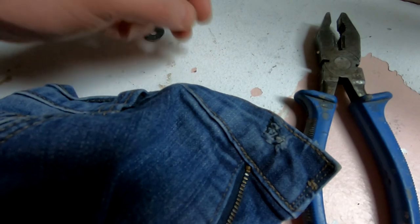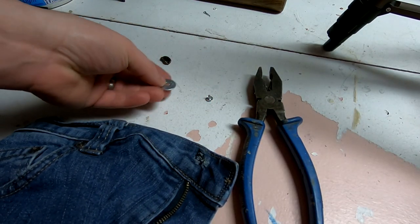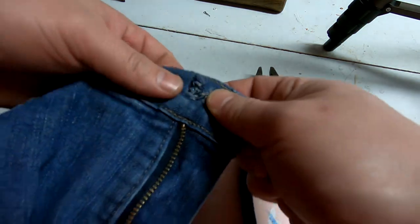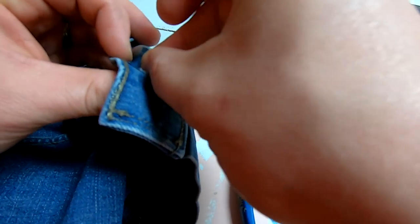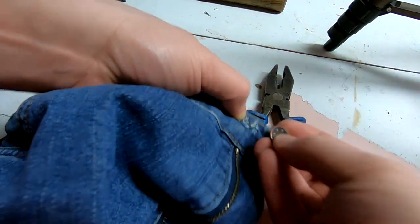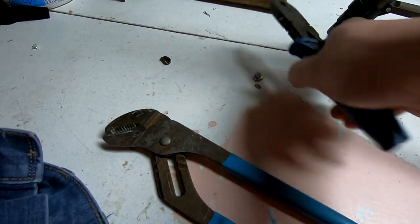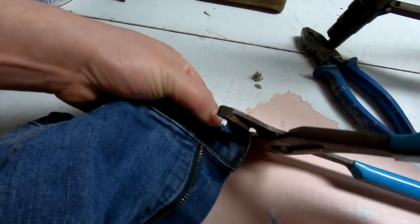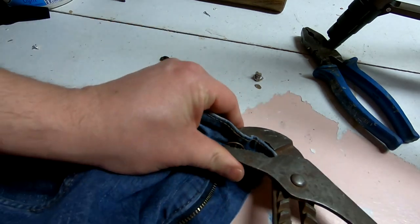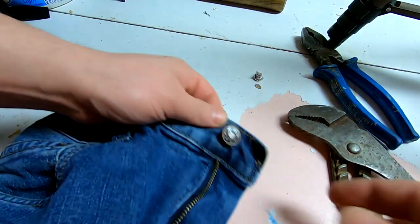I also came up with a better way of installing the button. What you do is take your little piece, put your washer on — make sure there's usually a nice soft side and a hard side on a washer — put it through your jeans, see it poking out there. Take your new button — I chose this nice copper-looking one — and take a pair of channel locks. These ones open up nice and big. Use that and squeeze it together until it's nice and tight, and then boom, it's all done.